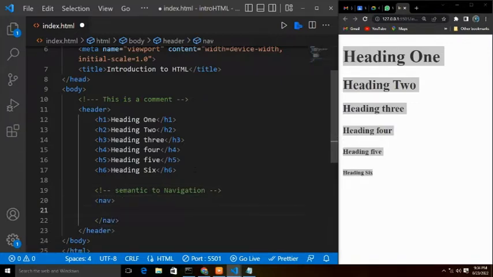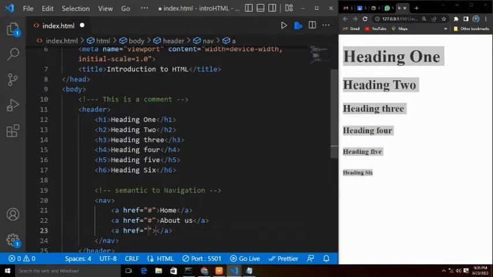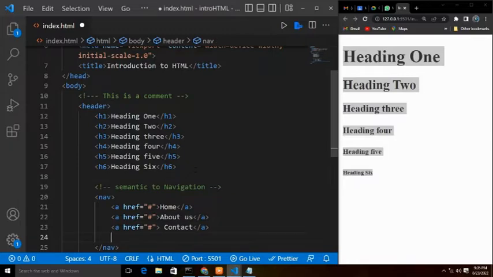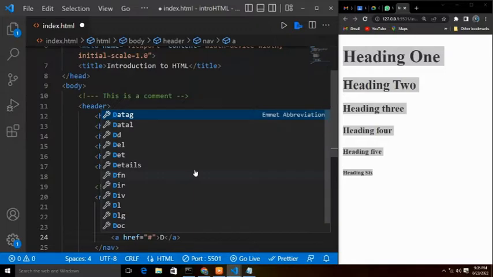So in that nav, I'm going to use what we call the anchor tag. For now, it's not going anywhere. So I have home. I have just all those pages, like you want to move from one page to another page. So that's what I call navigation. I want to move from one page to another page, call it navigation. So I have about us, I have contact page, I have a download page.